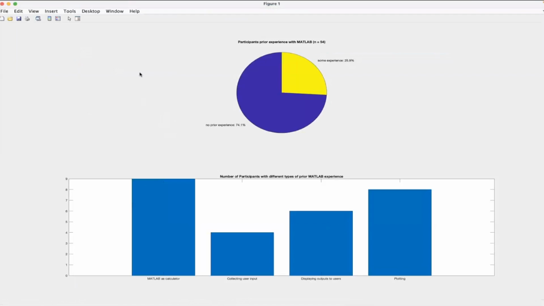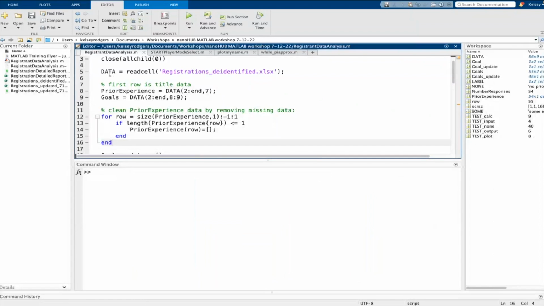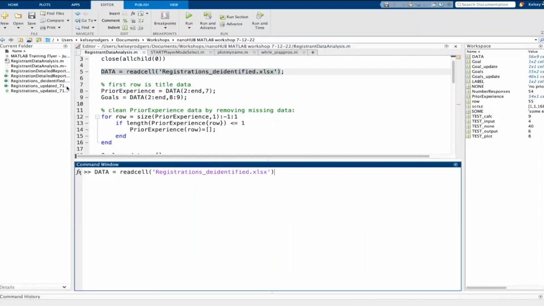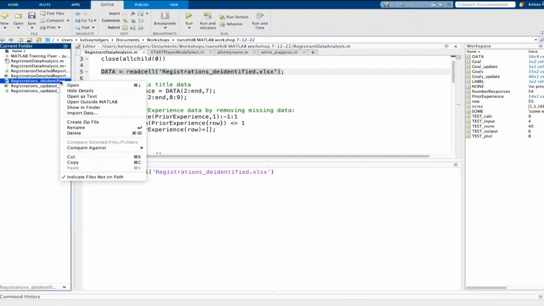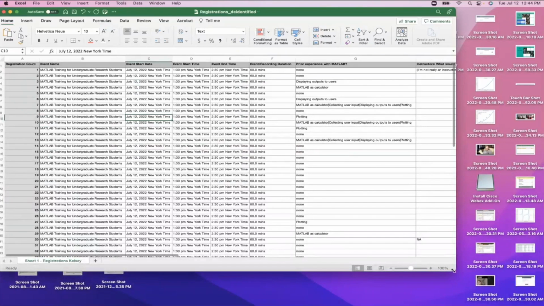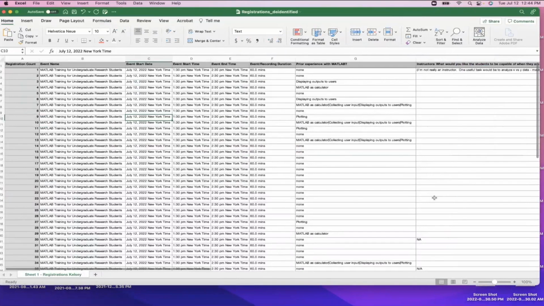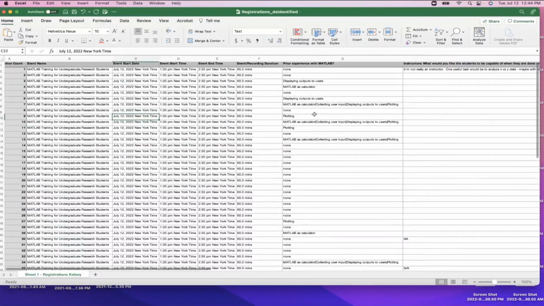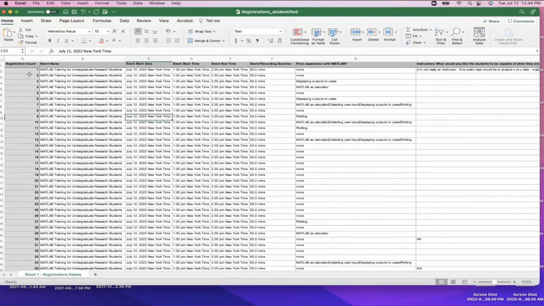So again, this was the results of everyone's responses for registering. And if I look at this Excel file, I've already removed everyone's name, so don't worry, that won't pop up. So here I'm seeing an Excel file, very familiar, hopefully, this table format.